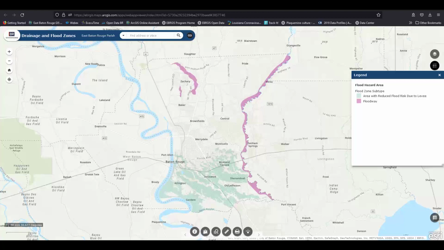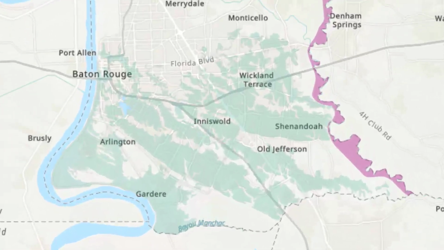The area shown in dark green is Flood Zone Shaded X. This represents FEMA's area of moderate flood hazard, between the limits of the 100 and 500 year floods. In layman's terms, this is the area between the limits of the 1% annual chance and the 0.2% annual chance flood, or the area that is protected by a levee. Severe flooding in these areas is very unlikely, but not impossible, and residents who live in these areas should still be prepared for a flooding event.